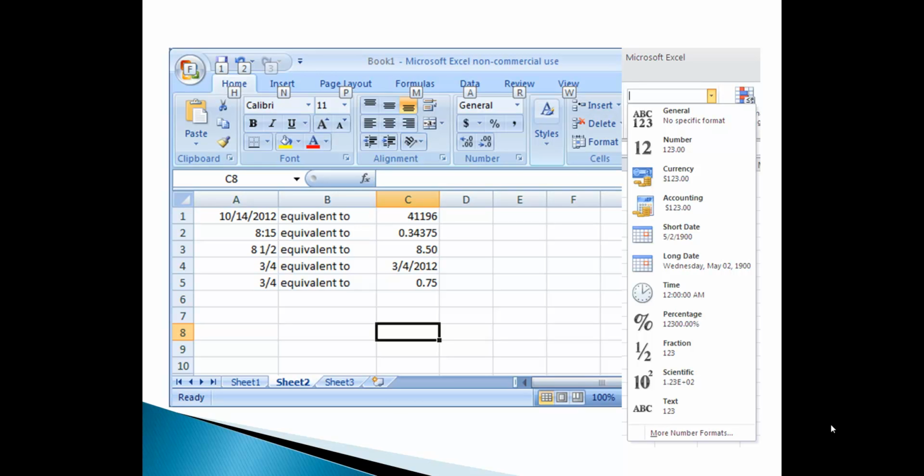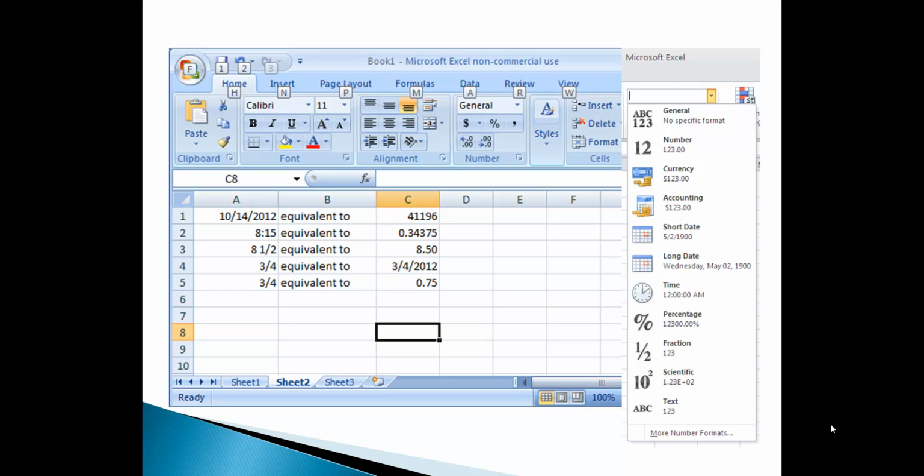When data is entered as a fraction, it is displayed in that form. However, the value stored in the cell has been converted to decimal form, and that is what the formula bar will display. For example, again on this spreadsheet, entering 8.5 in a cell displays 8.5 in the cell and 8.5 in the formula bar.